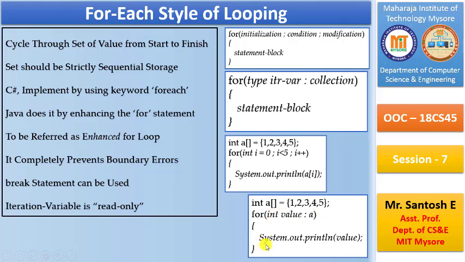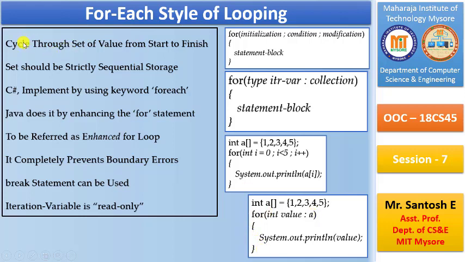And once I enter the loop, at the first iteration, the first value in the set will be assigned to the value. Hence I'm going to print it as 1. And automatically the second value will be assigned to the value from the cell, that is 2. And I'm going to print 2. When I come back, automatically 3 is assigned. And I'm going to print 3. When I come back, 4 is assigned. Print 4. When I come back, 5 is assigned. I'm going to print 5. And when I come back, I have reached the end of the set or the list. I'm going to come out of the for loop.